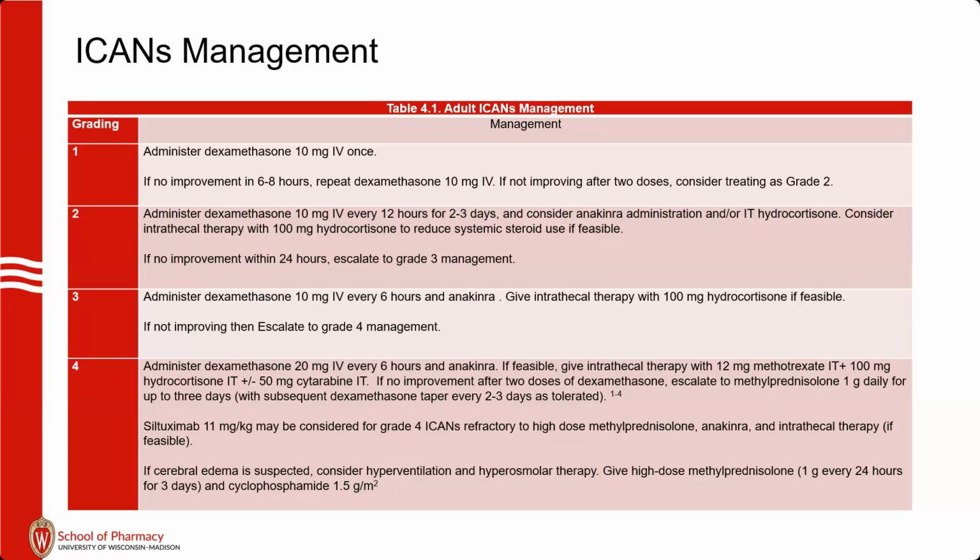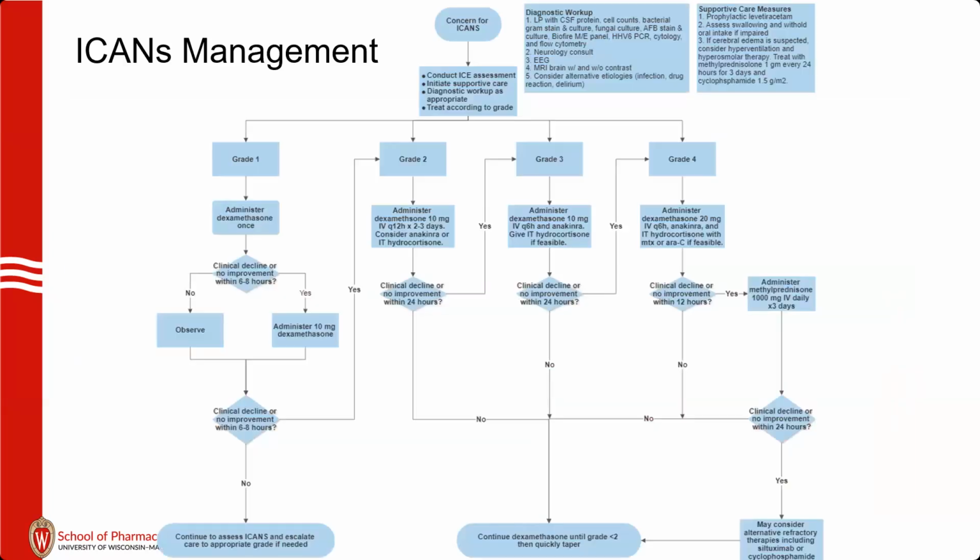And then the new kid on the block for ICANS treatment is the intrathecal treatment. The trials that have been done are still quite small, so it is controversial, but I feel like we've had a fair amount of success with it. It is built into our algorithm. Some debate about why it actually helps, whether it's just the physical act of relieving pressure versus administering the intrathecal hydrocortisone versus actually giving chemotherapy. And in our algorithm, we say you can consider intrathecal with grade 2. It's recommended intrathecal hydrocortisone with grade 3, if feasible. And then we'd recommend chemotherapy with that intrathecal for grade 4.